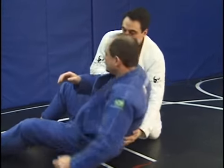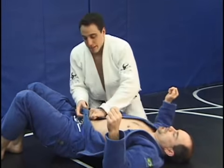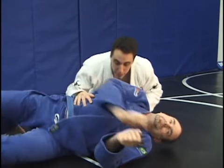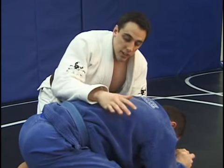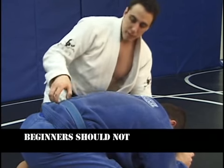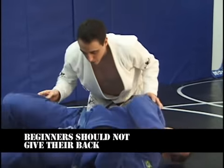Sometimes from the top, when we're here, he'll roll to his knees voluntarily, either because maybe he's trying to make a daring escape, or he doesn't know what he's doing. He's a beginner. So he rolls away from me, giving his back. You're going to learn that until you're advanced, you don't want to give your back. Once you're advanced, there's techniques you can do from here. But for beginners, never give your back. Once we're here, he rolls away, boom.